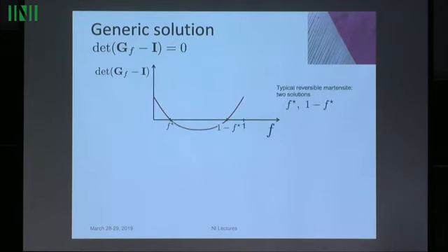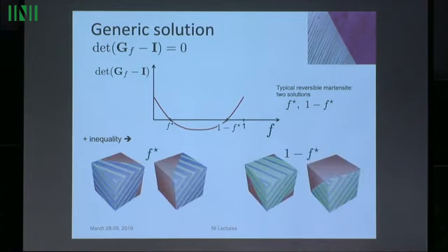So it looks like that. By the fact that this quadratic function is symmetric about a half, it has 2 roots, F star and 1 minus F star. And then, of course, you do have to worry about whether the eigenvalue you got is actually the middle one. So there's an inequality, and you can write that inequality down. I won't write it down. Often it's satisfied, but you have to check it.